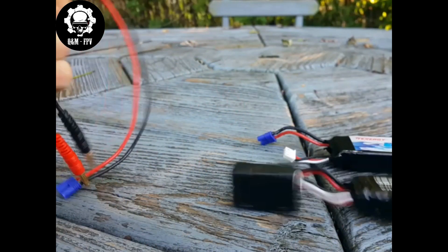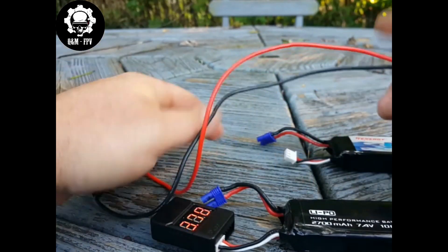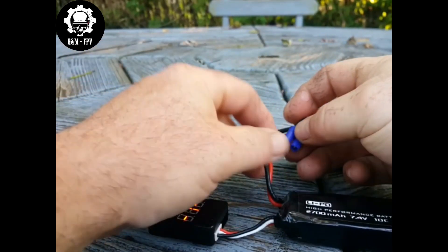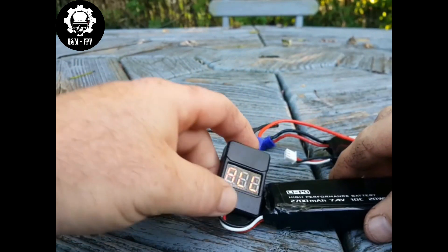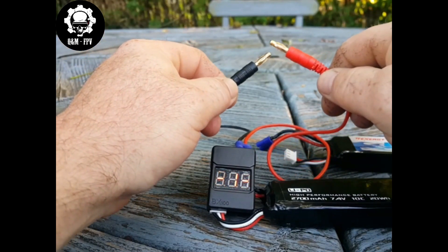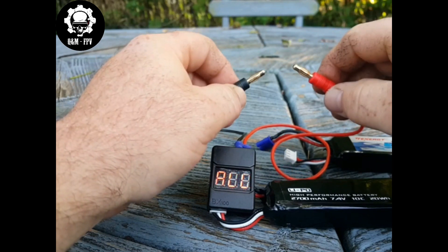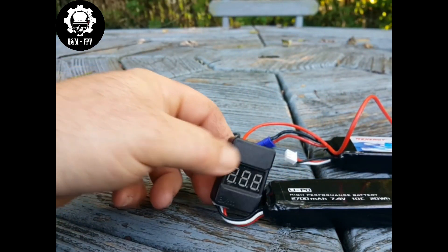What you're going to do with your cable is use it to short out the two terminal leads on the battery. I recommend you do this outside, as LiPo batteries are very dangerous and you may start a fire. Keep your leads away from one another, then hook them up to your battery. Once the battery is hooked up and the leads are connected, take your two terminal ends and tap them together momentarily. Do not hold them together — if your battery does not have a voltage regulator in it, you're going to do more damage and could potentially start a fire.